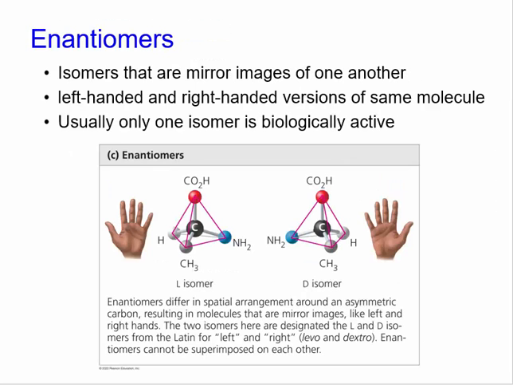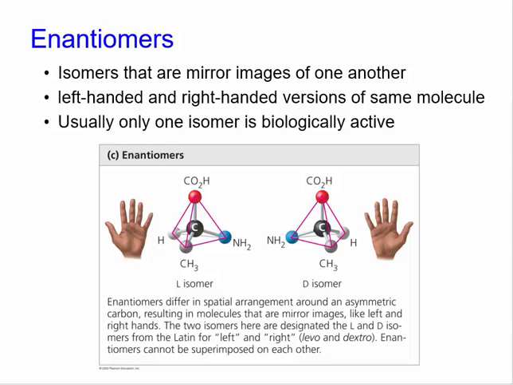Another kind of isomer is called an enantiomer. And these are mirror image isomers. So this idea is that you can have left or right-handed versions of the same molecule. And the hand example is a really good one. You take your hands, face them towards you, palms towards you, and then overlay them. They don't overlap perfectly. Your thumbs are going to stick out either side. If you turn them and face each other, so they're mirrors of each other, you can put them together, but not if you try to overlay them. And that's the same idea with these compounds.